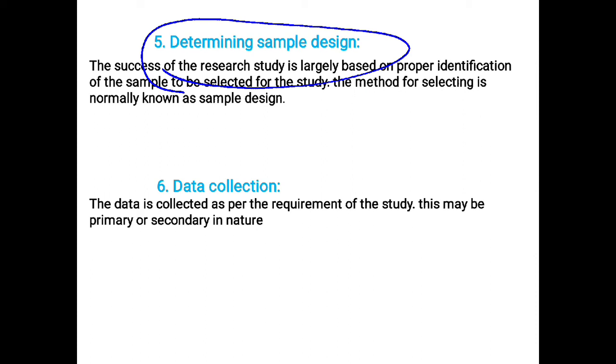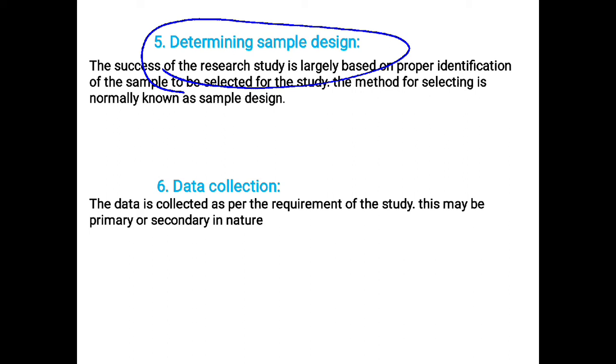That means deciding the sample size, which means the total number of respondents that you include in your study. The total number of respondents that you include in your study is called the sample size.